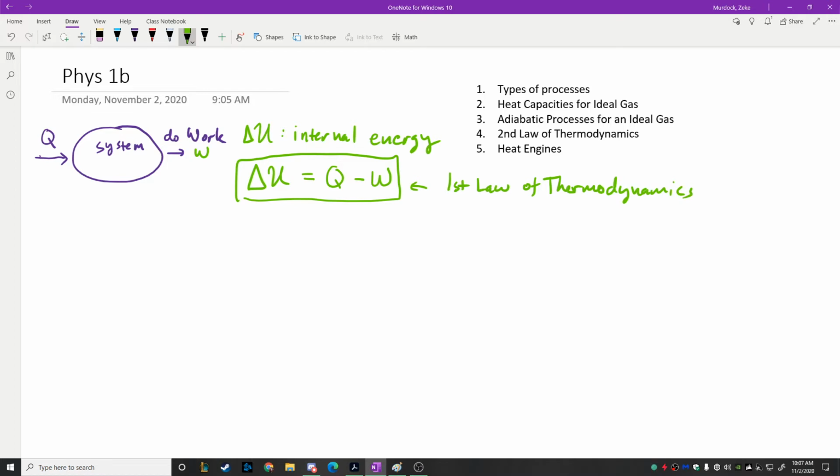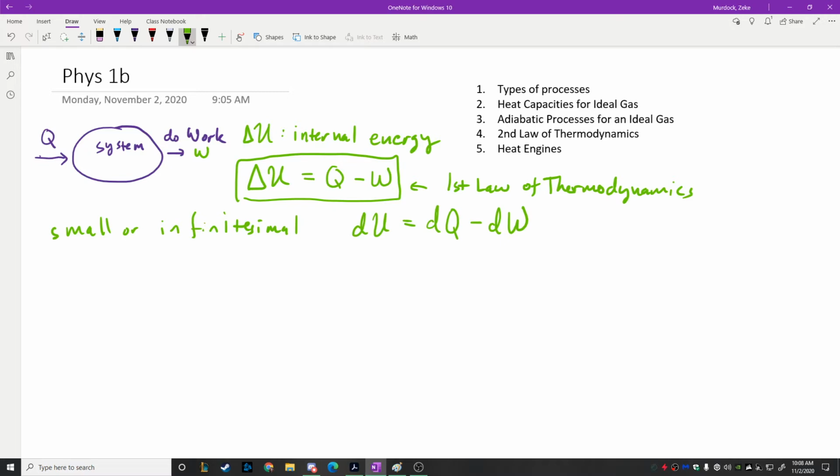What we're really going to talk about now is smaller changes in these things. So in general, if there are small or infinitesimal changes that occur within a system, then we're going to rewrite this equation as the change in U with a dU, and then say that the system is going to take in a small amount of heat, dQ, and then do a small amount of work, dW. It's not really any different at all. It's just replacing these things with an infinitesimal, as they say.